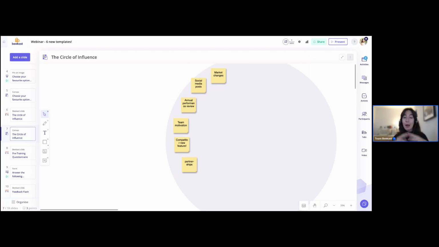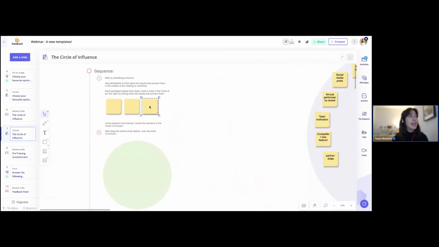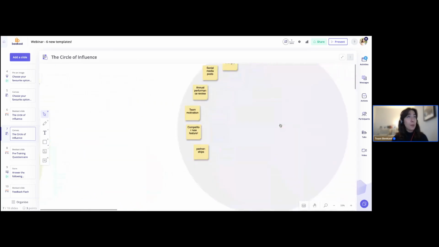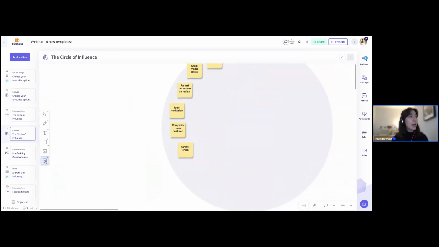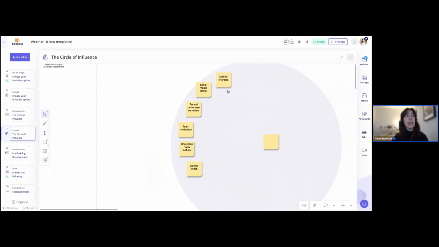Here I'm giving you a very specific example. This is from a general marketing team. So let's just imagine you would have Post-its where people would come and add. Let me just show you right now. You can go ahead and copy or just drag a Post-it on over to the circle of concern. You can also create a Post-it by just clicking down here and clicking wherever you want in the circle, and your Post-it will appear. And so I can go ahead and say, okay, well, for example, market changes.